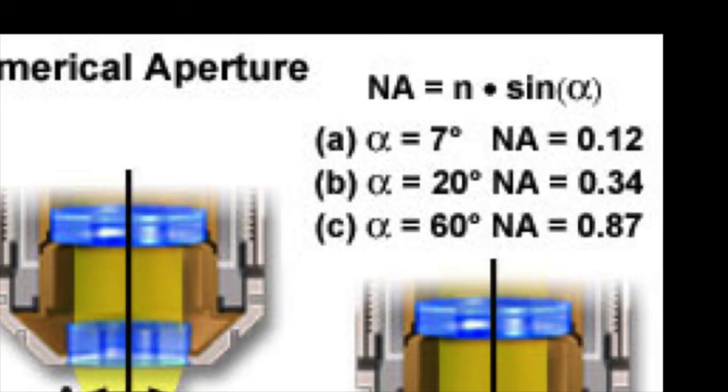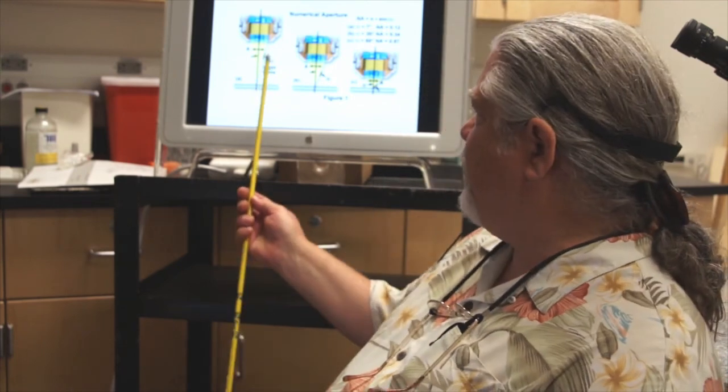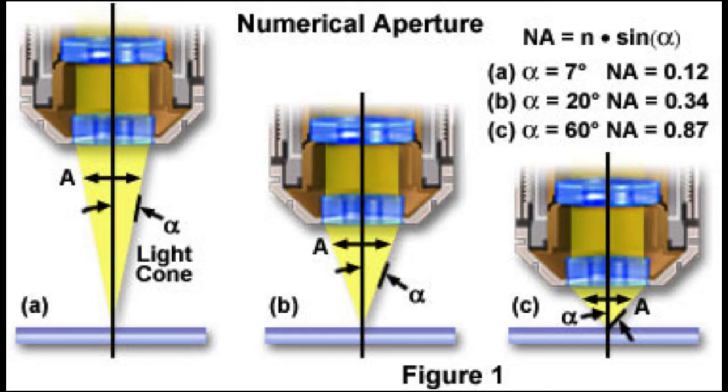It's very important that you remember this so you know where to focus your objective to look at your specimen. You can see it's a very complex formula that is used to compute numerical aperture. It's based on the wavelength of light, and we won't go into a technical discussion of that. Notice that this cone of light narrows as the numerical aperture increases on our objectives. We want to use a very high NA objective to get the best possible images we can.